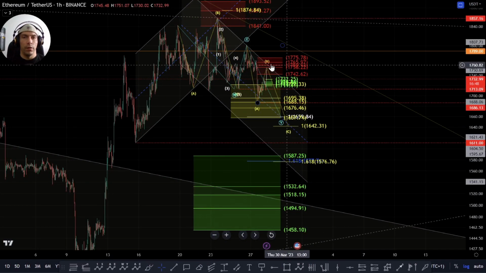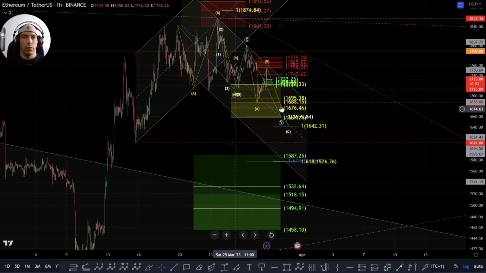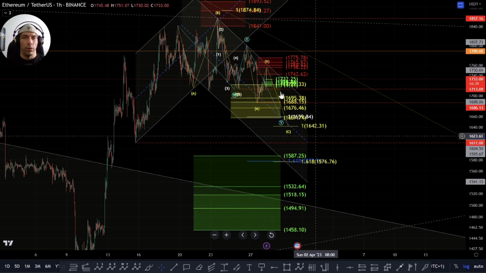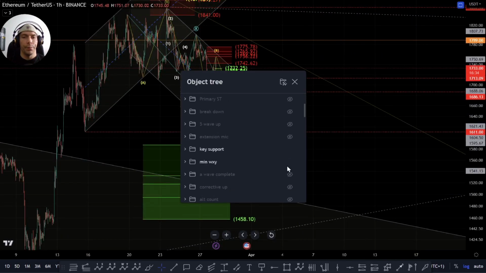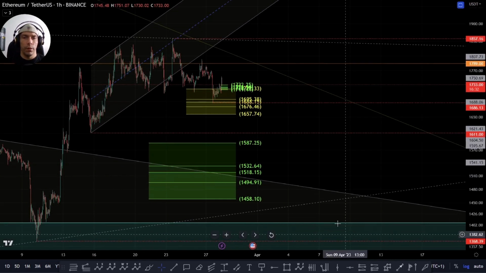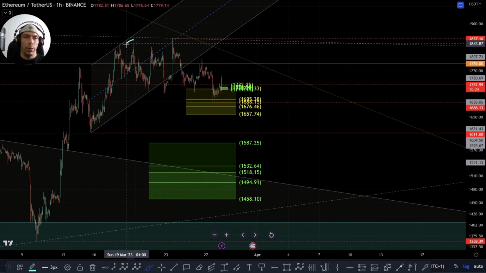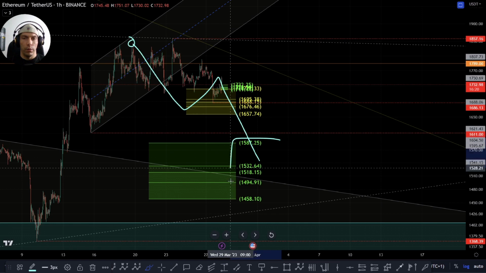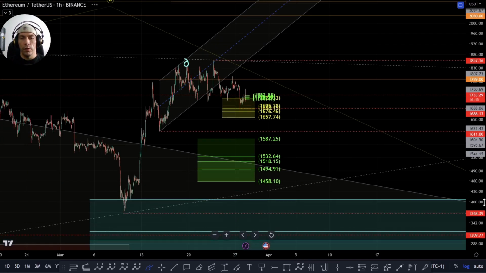But really, I'd like to see this getting going now, because when we start to just do this within a range, the likelihood starts to become higher that we're going to just fall apart and then lose that count completely. So the alternative thing we were also talking about previously is, we can always still look for the fact that within this structure, we could actually complete into this high, and we could be looking to form a deeper correction, potentially down towards this 1587 to this 1458. So this is still on the cards.